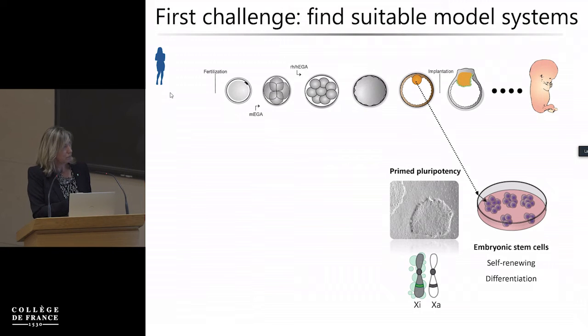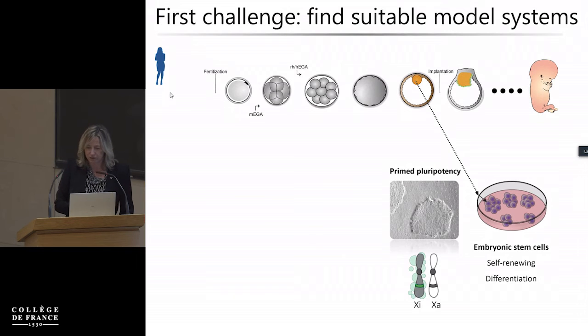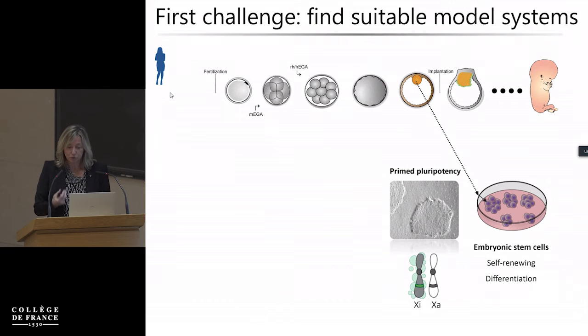However, when you derive human embryonic stem cells from embryos, the pattern that you observe in most of the cells is a pattern of post-implantation embryos, even though these cells are derived from pre-implantation embryos. So in those cells, X chromosome inactivation has already occurred. XIST is accumulating on one of the two X chromosomes, which is silent. So this is not useful, really, to understand what is going on in the early stage of development.